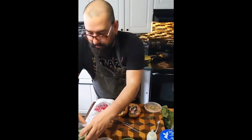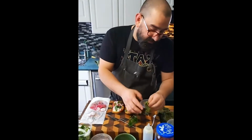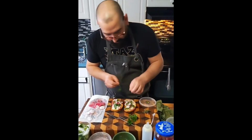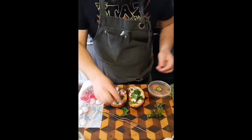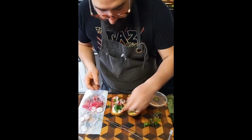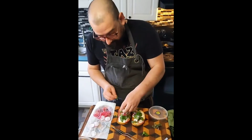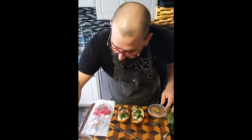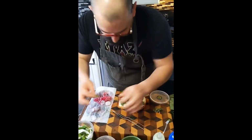Like that. And I've got some just whole parsley. I love whole parsley. I love it as a salad. So I'm going to take some of these leaves. And you're just kind of building like a nice little salad on toast, right? The dressing's on the bottom, the bread is the crouton, these are all your greens, except that these are like an herb, yeah? Like that, a piece of mint right there, and a piece of parsley.